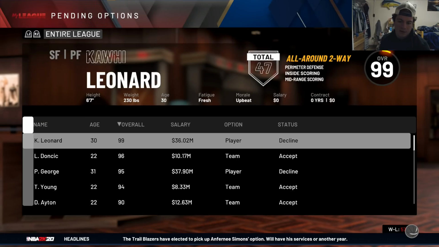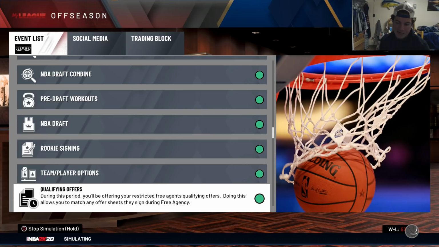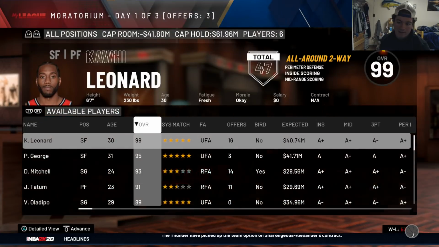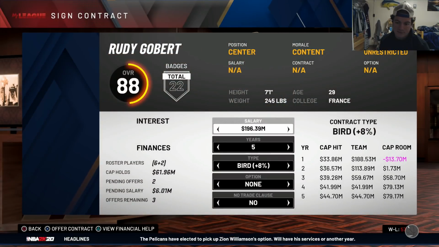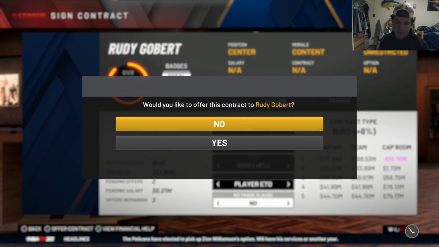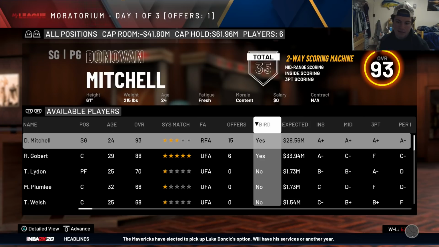Nigel Williams-Goss is going to come back on that option. Qualifying Donovan Mitchell's obviously getting that. Rudy Gobert and Donovan Mitchell need to be back on this team. It's just no real ifs, ands, or buts. Rudy Gobert has a very big offer from somebody. I don't really plan on trading him. I'm not going to give him a no-trade clause. Looks like he's going to want to come back. I don't know why teams give him shitty offers.